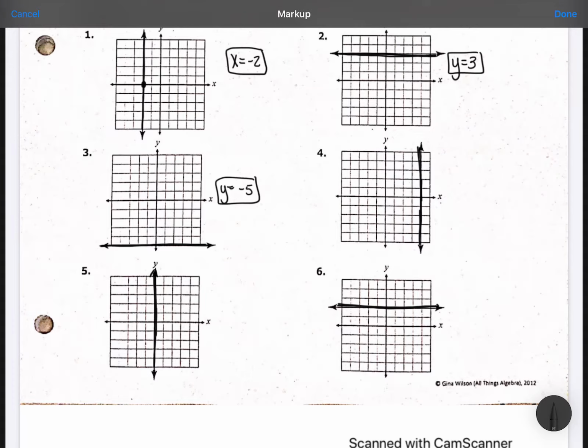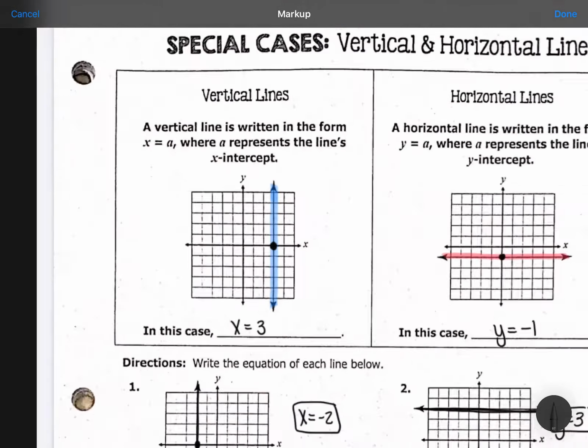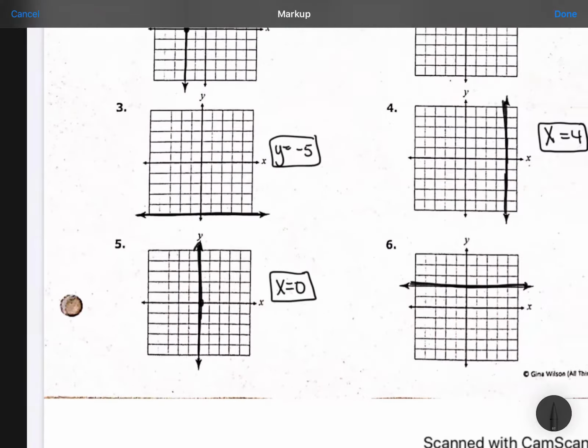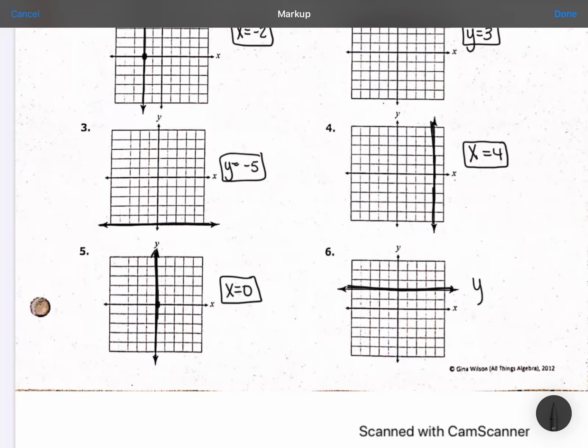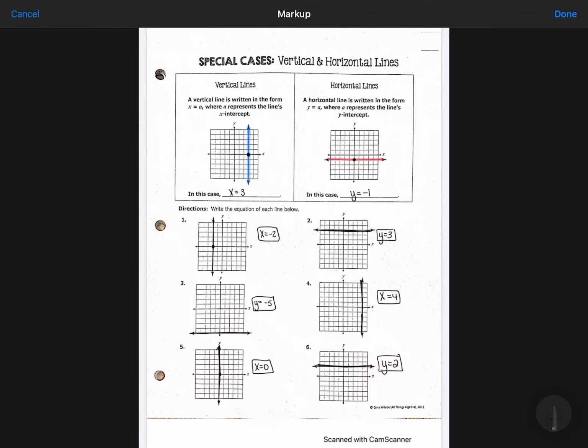All right, so hopefully you have your answers. This one is x equals 1, 2, 3, +4. Is that what you got? Good job. The next one is touching both the x and the y. This was a little difficult, but because it's a vertical line, remember we have vertical lines, those are x equals equations. So my vertical line is x equals, and it's touching x at 0. Remember, x equals are your vertical lines. And then number 6, you should have y equals 2. So if you look at all the solutions here, all the x equations are vertical, all the y equations are horizontal.